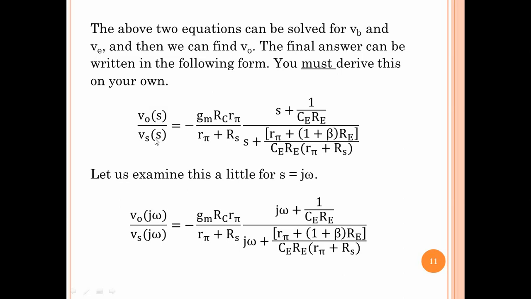So I'm saying VO over Vs is a constant multiplied by S plus a constant divided by S plus another constant. Alright, there are many ways of writing this equation. This is kind of what I call a standard form of writing a low frequency transfer function. So the standard form is a constant and then a ratio of polynomials, a numerator polynomial, a denominator polynomial. In our case, it happens to be only a first order polynomial. This is actually a direct consequence of having only one capacitor in the circuit. If there were two capacitors, both of these will be quadratics.